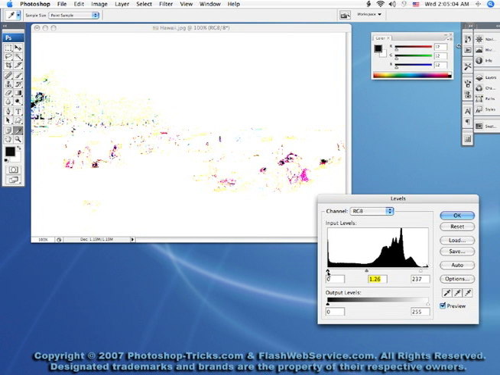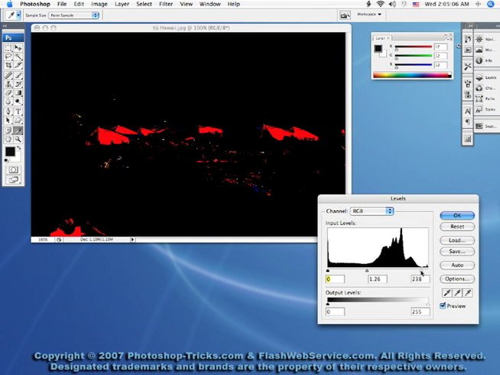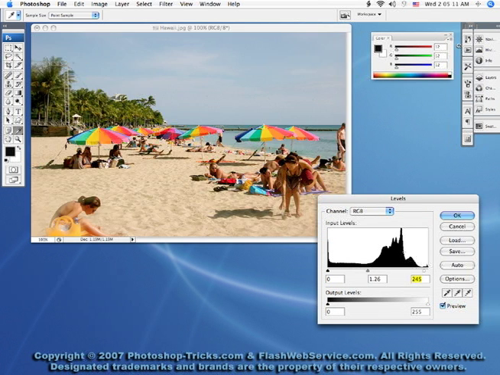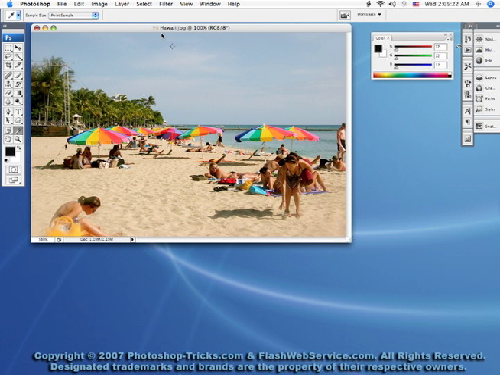Okay, and that'll show you where your shadows are. You want to just basically highlight those shadows and your highlights, and that'll show you where your highlights are going to be. So you just want to bring those highlights out just a little bit. Okay, do a little bit of adjusting here. Here's where we started before, and here's where we are now.